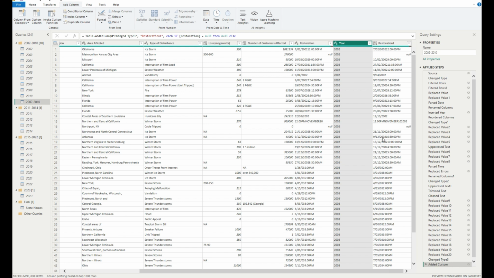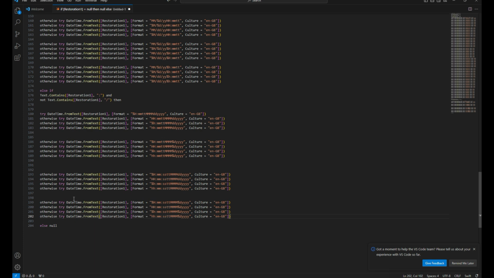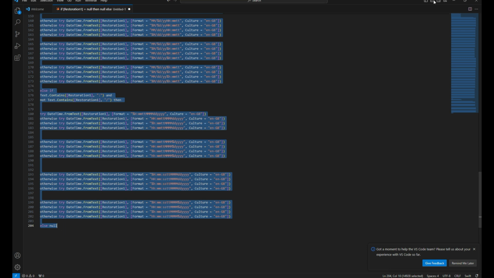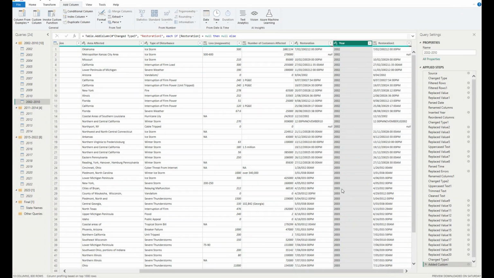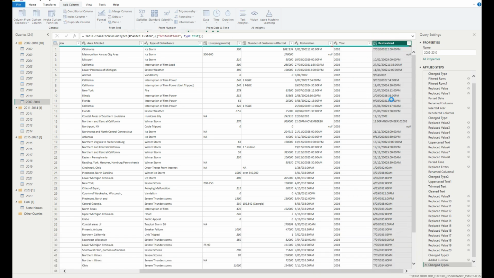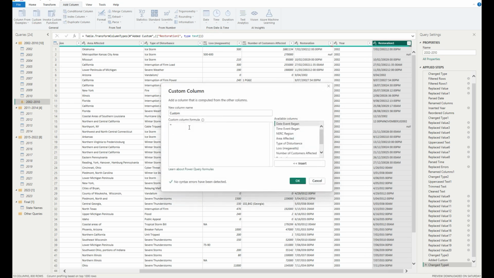What we can now do is apply this. So I'm going to copy all. And now we convert this to text first of all. And then we add our custom column.